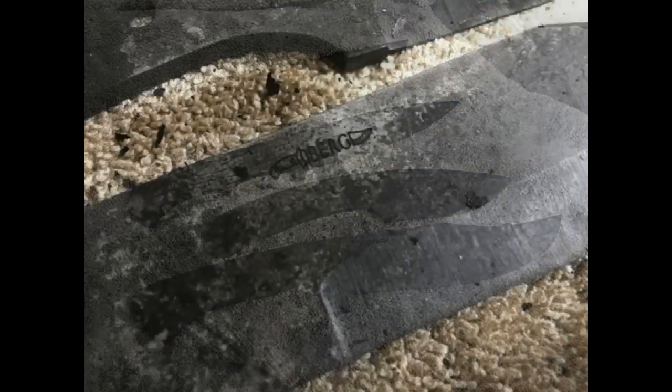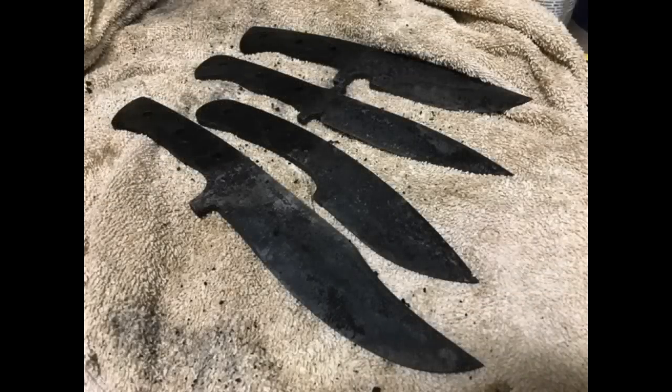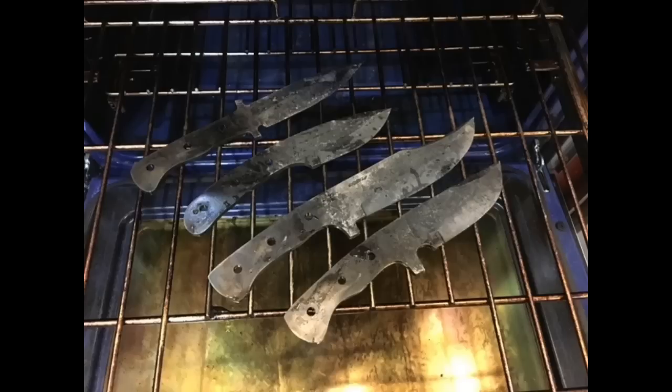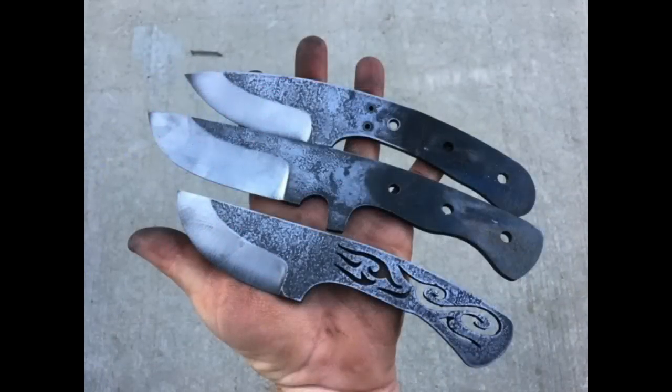When the blanks come out, they're going to be carbonized — they'll be black. You can clean that off with a sander, a surface grinder, or by soaking them in vinegar overnight, which makes the carbonization come off a little bit easier. After that, proceed with the tempering process: 375 to 400 degrees for two hours in the oven, then without opening the oven door, let them cool overnight. After that, the knives will be hard and hopefully no longer brittle.